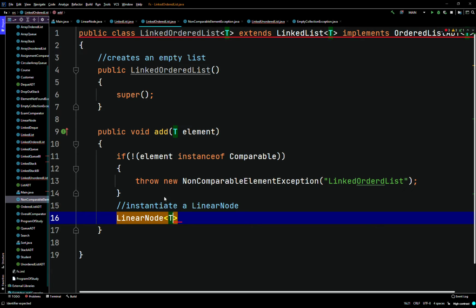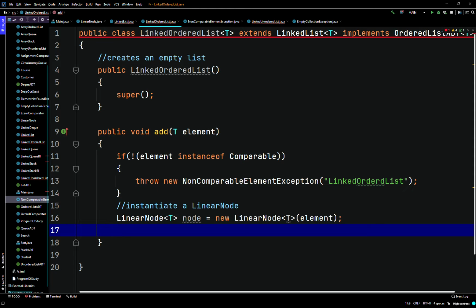We say LinearNode of type T node points a new LinearNode of type T, and don't forget to tag on element. So that's how we instantiate a node. We've seen it a bunch of times. LinearNode of type T node points a new LinearNode of type T, then pass an element as a parameter.